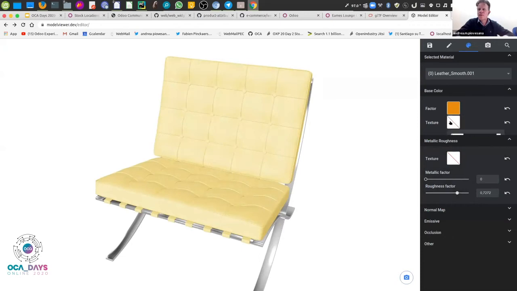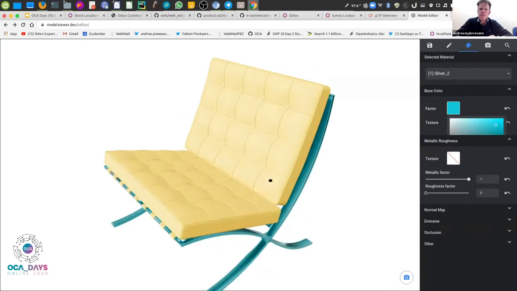The texture, you can change also the texture if you want. But let's say that there are a lot of interesting features. Also for the metal, you have to change. It's like we are selecting the JSON file that has a structure in this model of two parts. Now I interact with the silver and I can change it in blue as example.